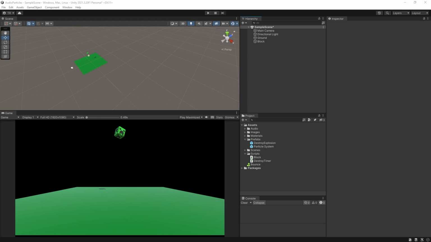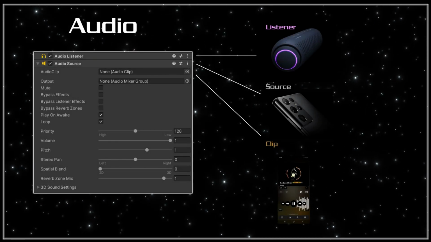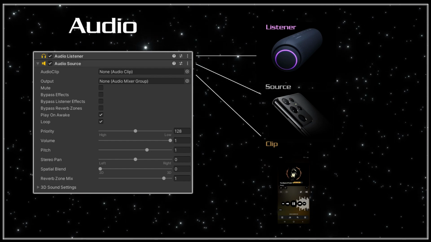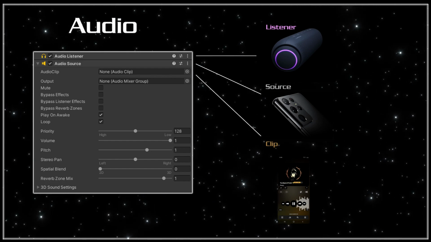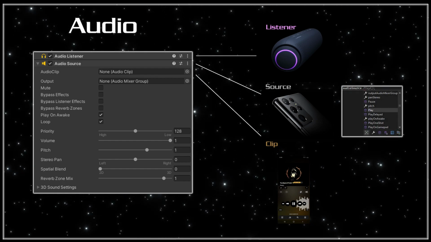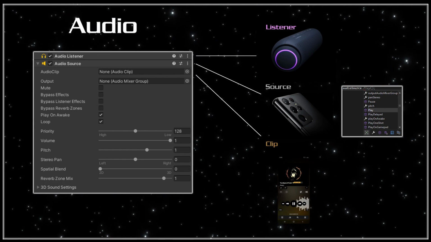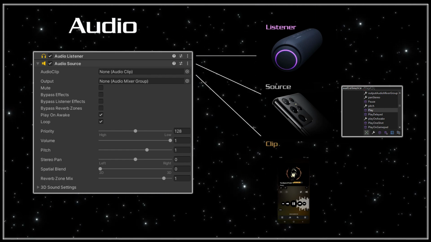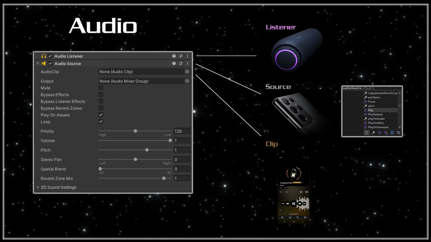So the sound, just 3 parts to the audio. There's the listener, which is pretty much just got to be there, and it's usually left as is. The audio source, which controls the audio, we only used play, but if you take a look in your block script and type audio source and a dot, you will find other controls, including volume, bypass effects, pause, stop, all sorts of stuff. So have a play with that. And then, of course, clip, which is just the sound that you want to play.